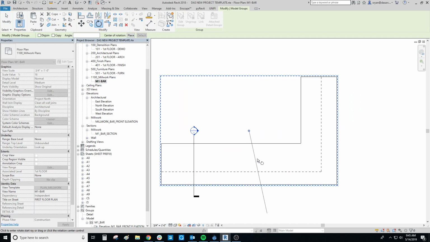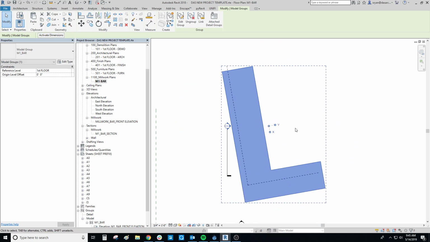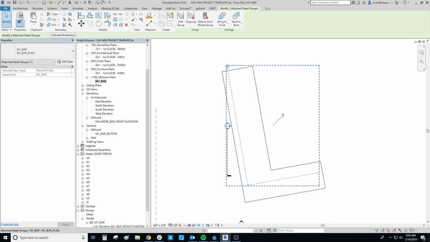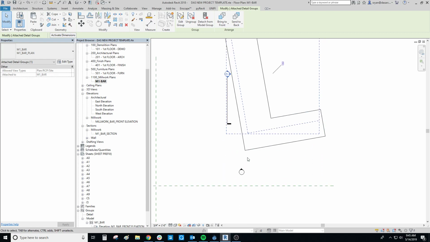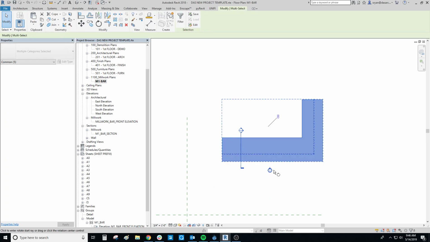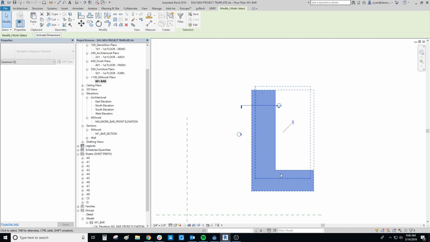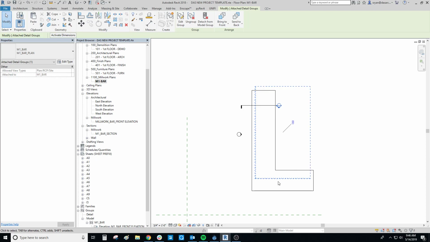So if I try and take this model group and rotate it, bad things are going to kind of start happening, right? So you can see here, this detail group really did not stay with it, and now of course all of our views are kind of messed up. So what we can do here is, our best bet is going to be to rotate everything all at once, like that. So that kind of helps to keep things somewhat together, but you can see the plan view still did not really, it's having a hard time knowing where the center point of this rotation is, and we can't really move this, which is problematic.